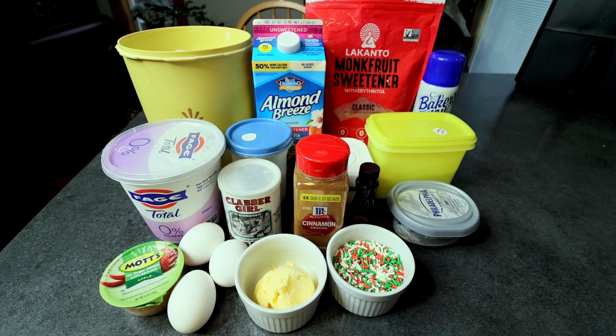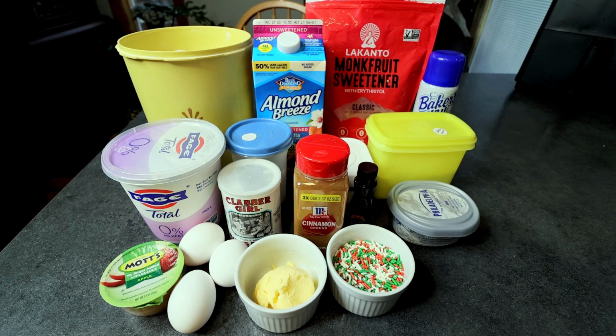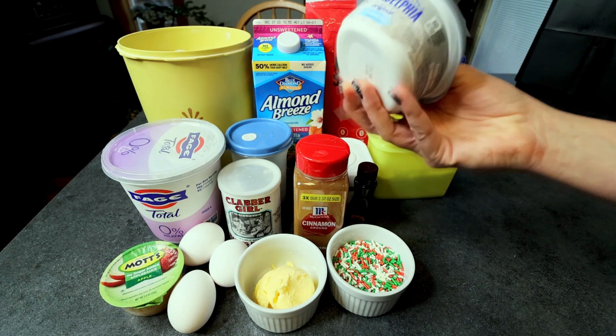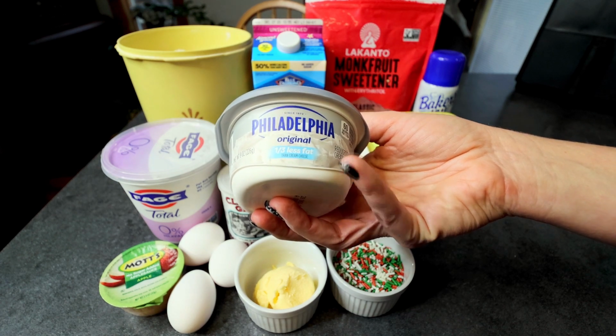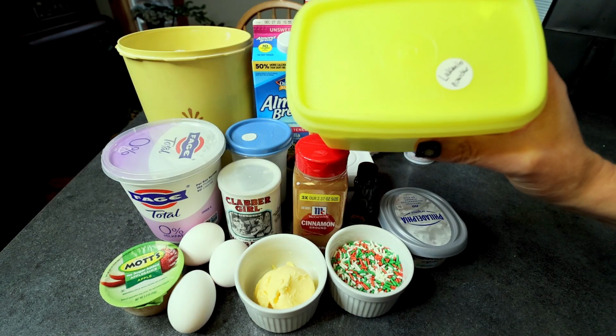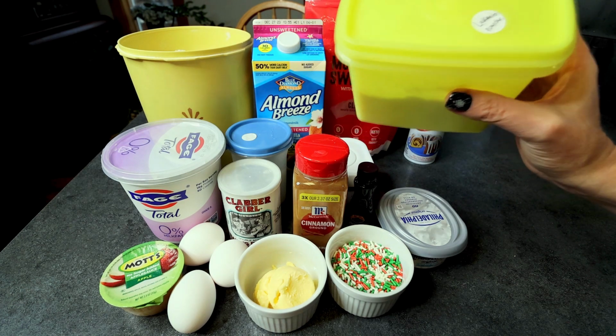So for the icing in this, I mentioned that it's gonna have almond extract, a teaspoon of that. I'm also gonna be using 4 tablespoons of a light cream cheese. I'm using the Philadelphia, 1/3 less fat today. Now here for the frosting, I've got some Lightened powdered sugar. You're gonna need a 1/2 cup of this.